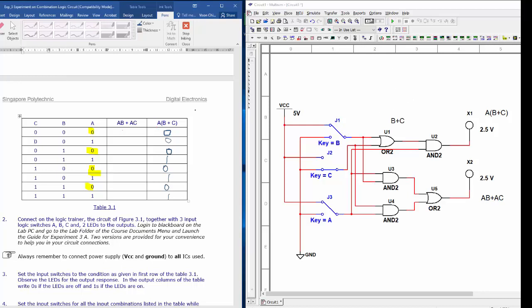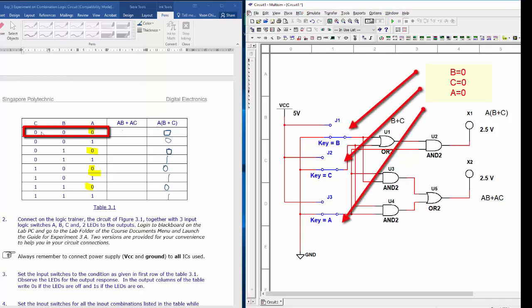Before we do the simulation, maybe we should set all the inputs to 0. As I already changed the key to this switch, the first switch is B, second C, and third A. So we can use all these keys to toggle the input, whether switch to VCC or the ground. Okay, so for the first combination, all 0. So I will toggle B to 0, and then C is already 0, and then A to 0. So I set the initial input to all 0 before I run the simulation.